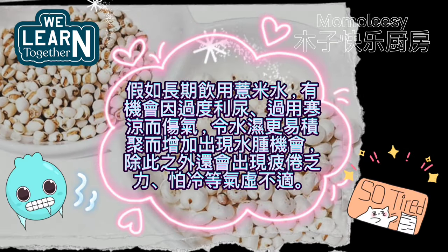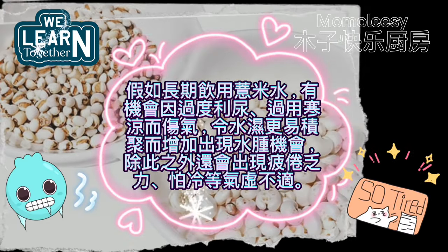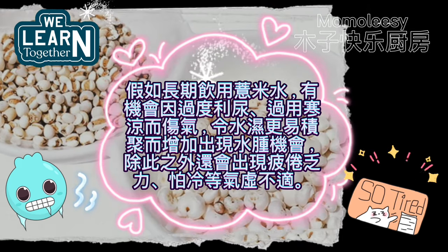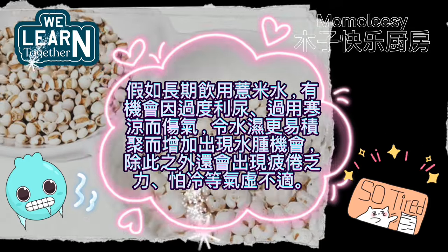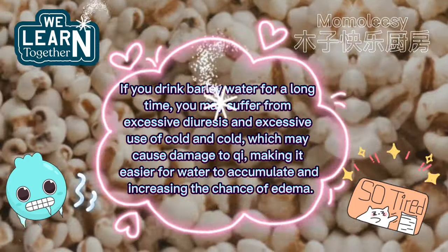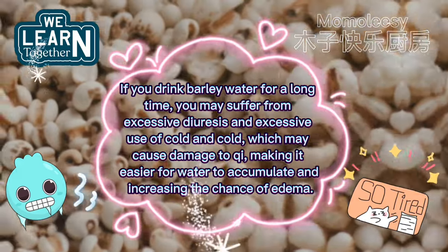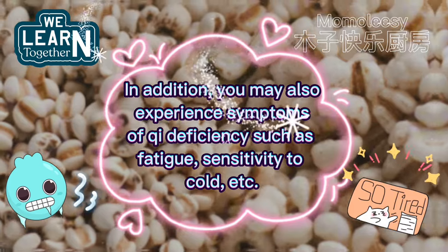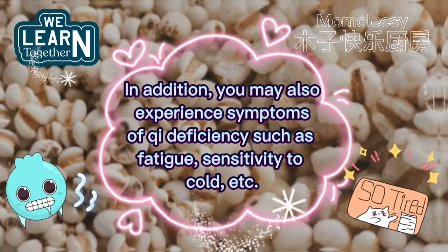If you drink barley water for a long time, you may suffer from excessive diuresis and excessive use of cold, which may cause damage to qi, making it easier for water to accumulate and increasing the chance of edema. In addition, you may also experience symptoms of qi deficiency such as fatigue, sensitivity to cold, etc.